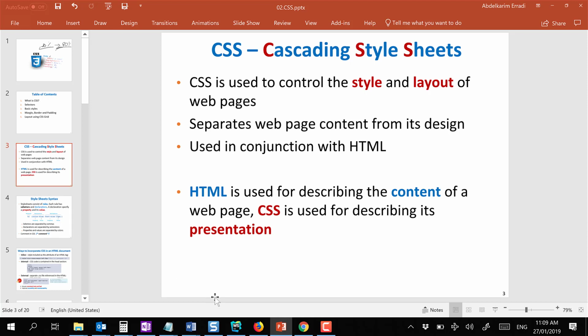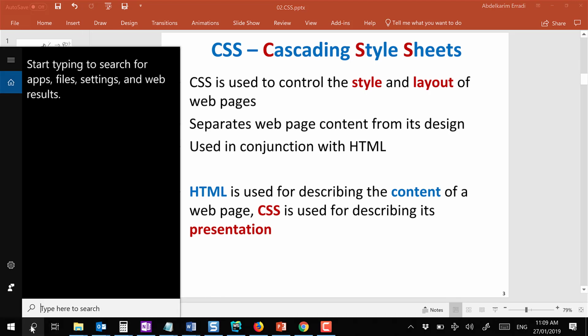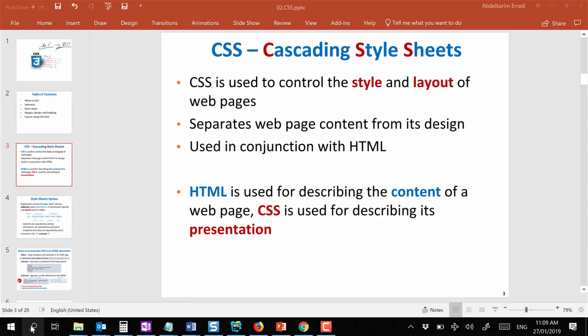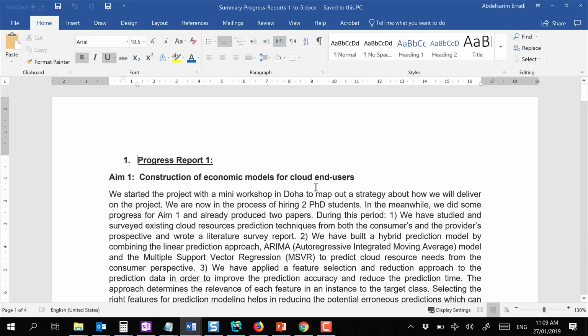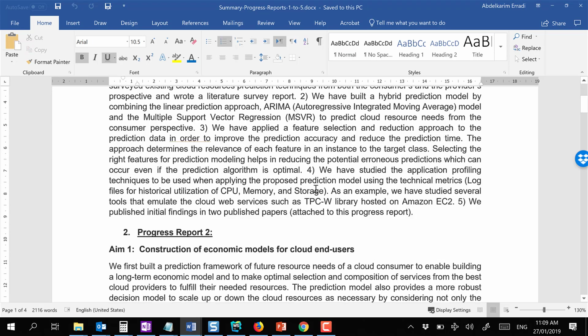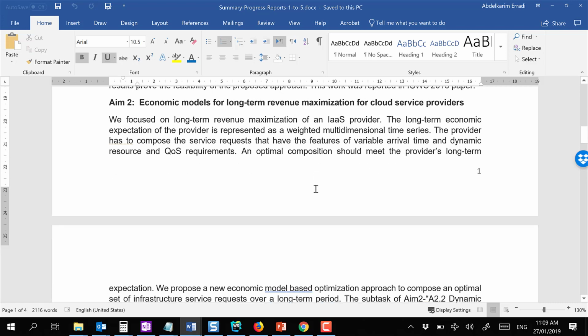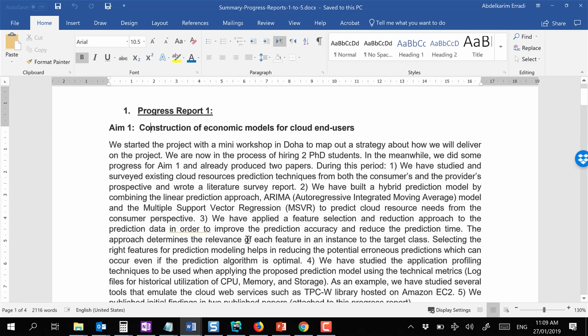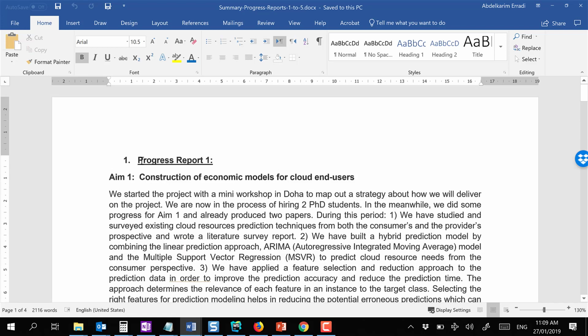Let me just introduce the idea by going to a Word document. Let me open this document. Just as an example, this is a small example document. You can see here, I organized this document into multiple sections, and each section has a subtitle and then a paragraph and so on. Now, let's say I want to change all these titles, make them a bigger font, and make them blue, as an example.